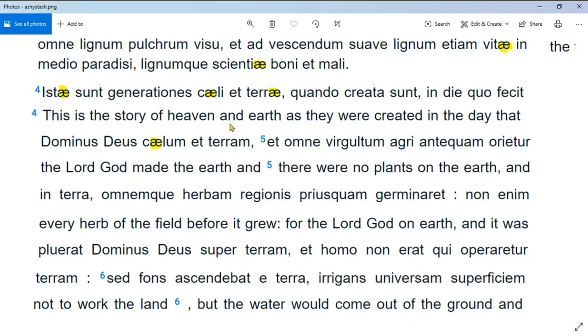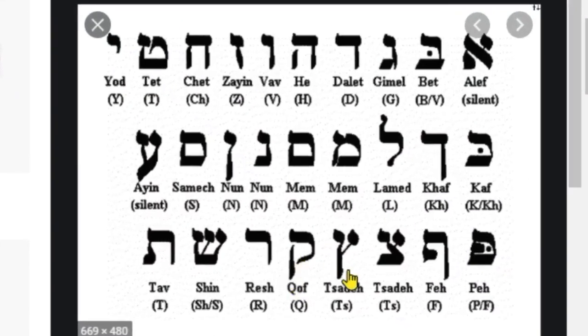But the way I'm going to read this is I'm going to read everything, the last two letters, and then back up to it, unless it starts with a capital. Any word that starts with a capital, you read the last two letters, and that's a code to read all the way through it. And anything ending with M, I just learned this the other day. So I noticed the other day that all the final letters of the Hebrew are the ones with the big tail here. This is Tazadi and a final Tazadi. This is Pei and a final Pei. All they do is fold the bottom down.